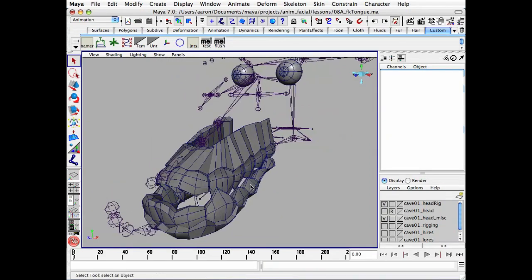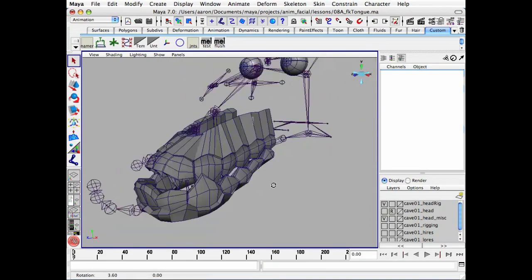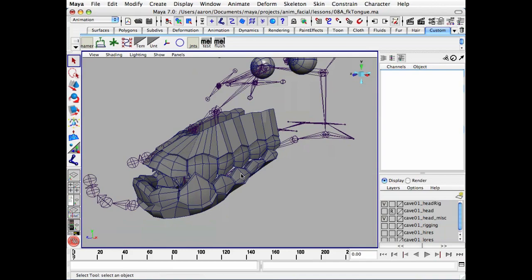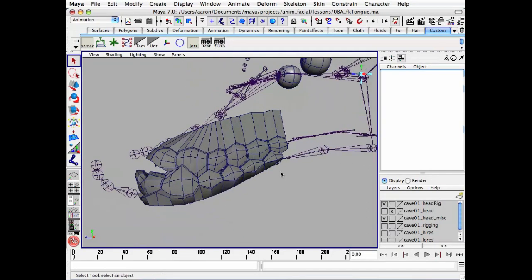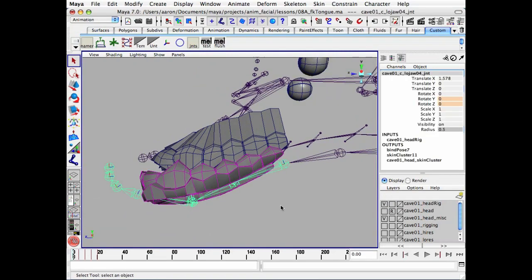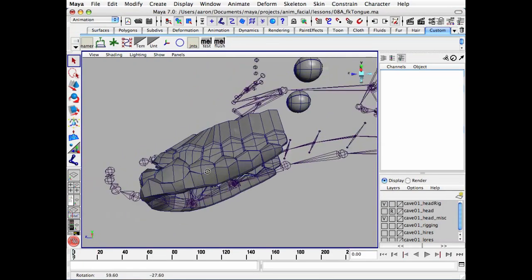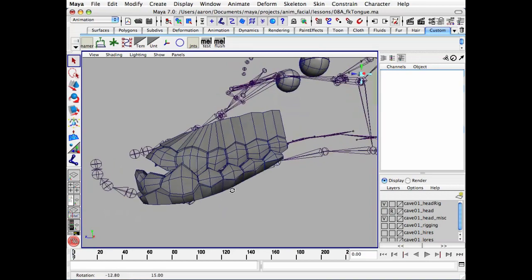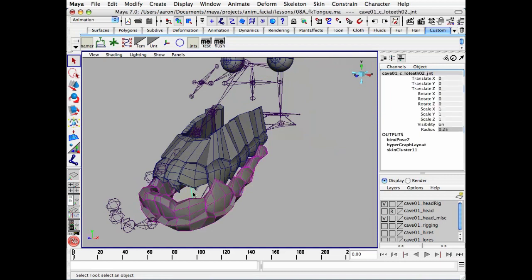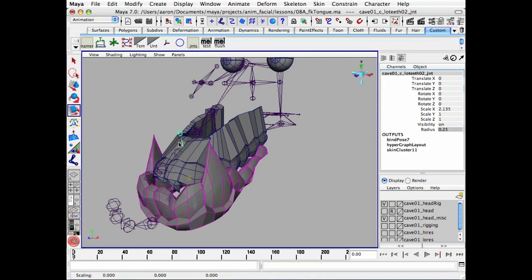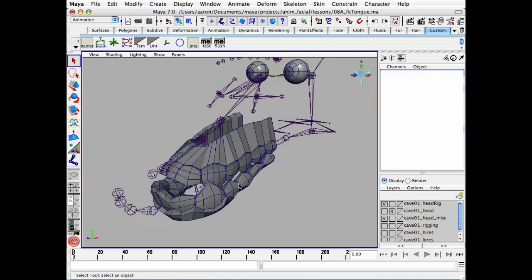Okay, so a simple FK tooth and gum rig. There's several different ways to do this. I've seen this done with clusters. I've seen it not done at all, so it's just skinned to a single jaw joint. But this is a way of getting the flexibility of the upper and lower jaw, as well as a little extra shaping control. So you can go in and do quite a bit with these. Once again, just one way to do it, but fairly straightforward, fairly simple, and because it's using a skin cluster, very fast.